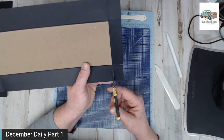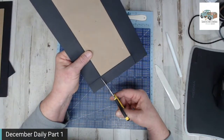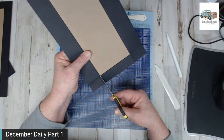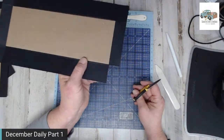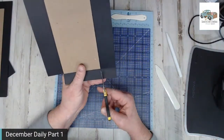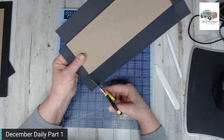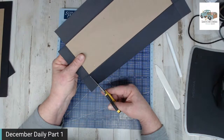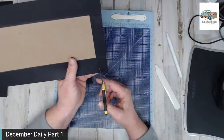See these triangles that we now created in the corner? We're going to cut them out. And I do go right up to the chipboard, right where those fold lines intersect. And we're going to cut it right out. And then we're going to cut this triangle out.